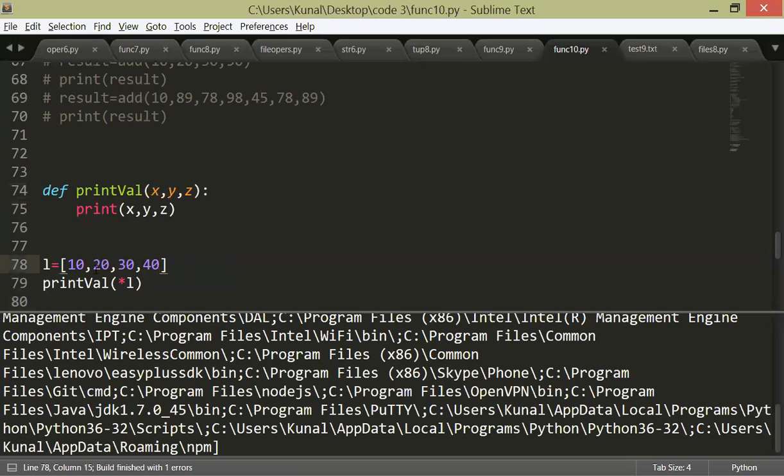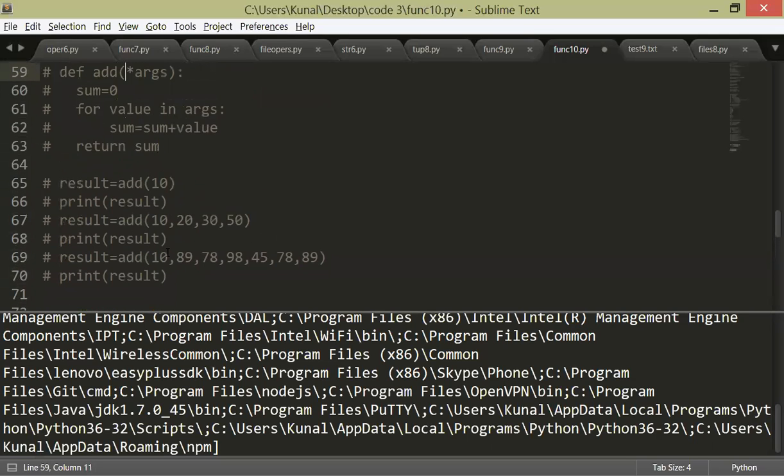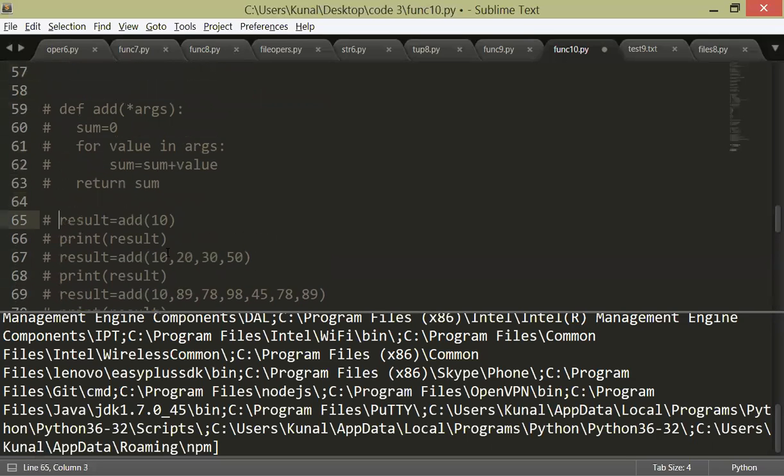So it is the same, it's just unpacking this particular list into multiple variables and passing it as is. Okay, this is the reverse case of the first case we have seen. Here I was passing multiple values and accepting them as a single value, right? But in this case, I can pass any number of values.